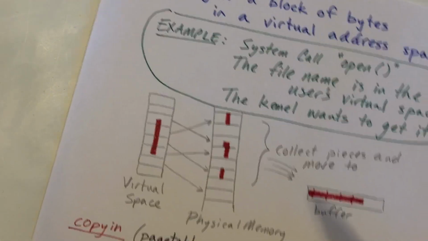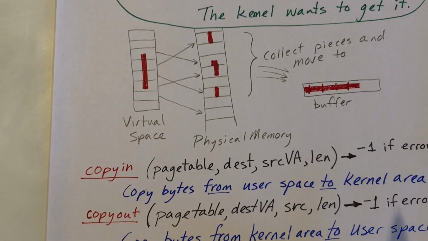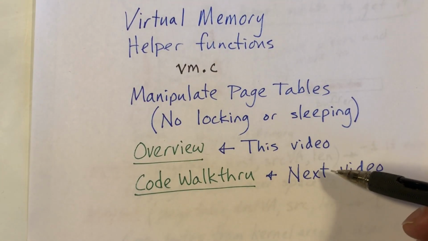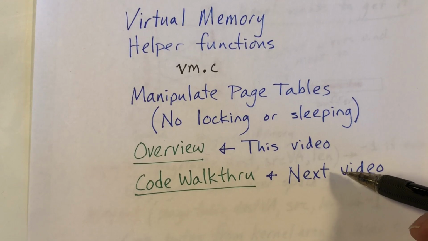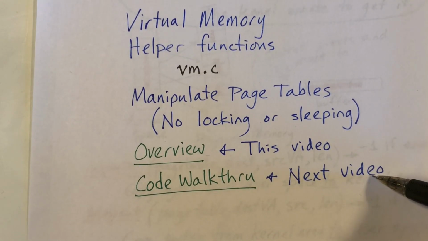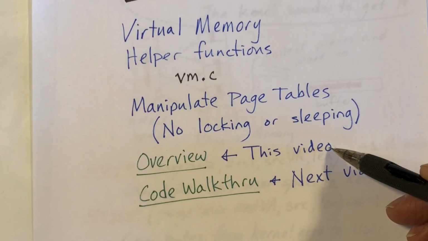Okay, as I mentioned, this is an overview of these functions, and in the next video I'll be walking through the code, and it's safe if you want to just skip that. If you feel like you understand these functions well enough, you can skip the next video, which walks through the code in detail, and proceed with just this overview of what these functions do.